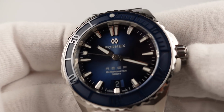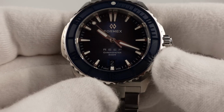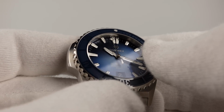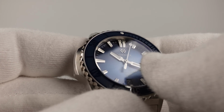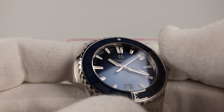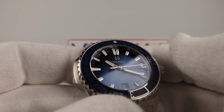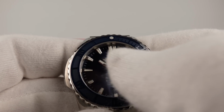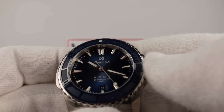We have a flat sapphire crystal with clear AR coating on the underside, and the clear anti-reflective coating does an outstanding job of reducing the glare and the highly reflective nature of the silver mirror polished indices and the silver mirror polished handset. There's a textured finish to the handset, so the edges of the hands are mirror polished to a flawless finish, but the centre sections of the hands have a brushed satin finish which does add interest. Also the second hand, the counterbalance has mirror polished facets to it, but the main body of it is brushed satin finish. So interesting contrast in the finishing to the hands, because it's not just mirror polished handset. We have some brushed satin finishing and mirror polishing on it, which is very good attention to detail.